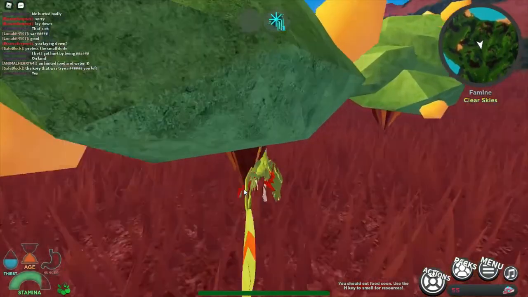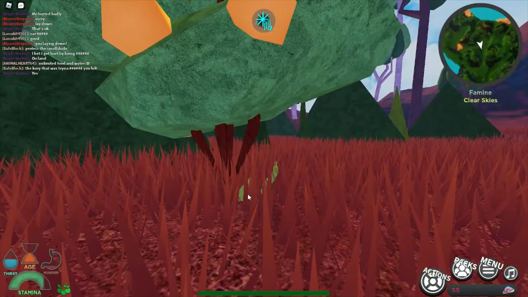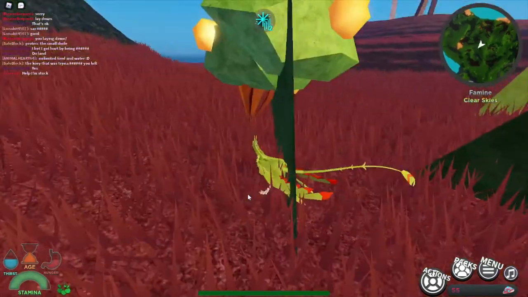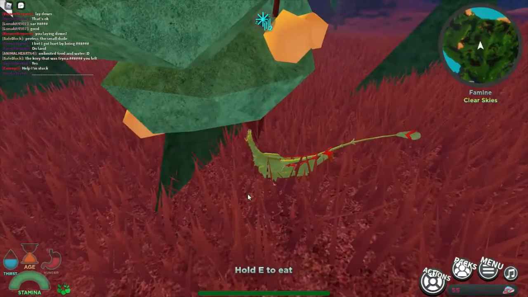I will try and eat. Okay, here. Okay. Eat. Oh, I ate the whole tree. Okay. Go over here. Hold down A to eat.